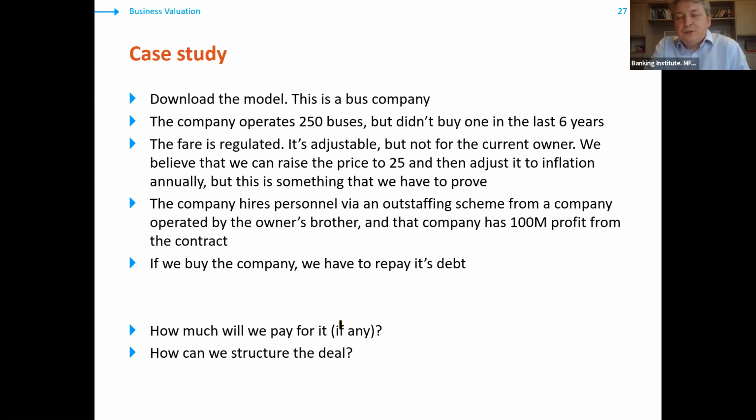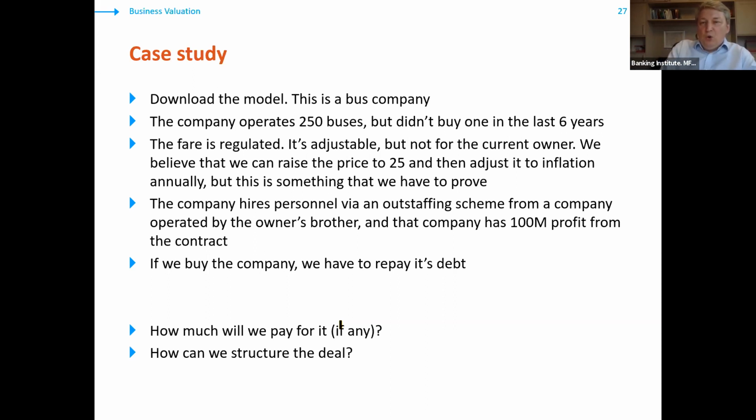This is the reason why he decided to sell the company, because he believed that this is the only way to stop this conflict. A new buyer thinks that he can raise the price. Today it's 20 rubles. He thought about like 25 rubles. So he believes that he can negotiate this price with the government because this is regulated. And with 25 rubles, that will be adjusted for inflation each year. That looks a bit better.